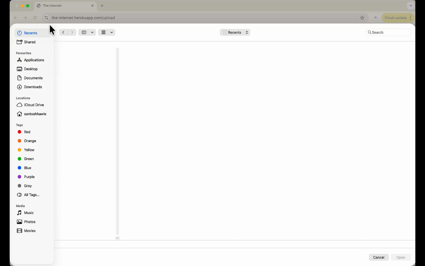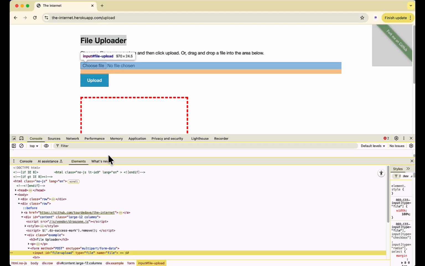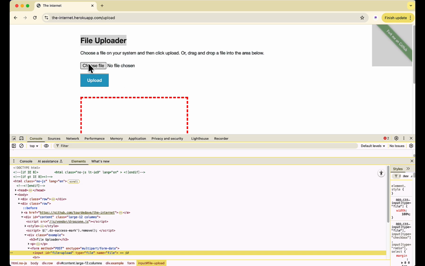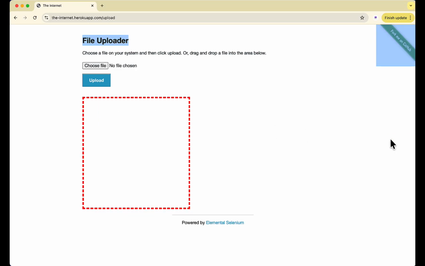Anyway, it is a button, so we are able to click on it, because if you right click and inspect, it is showing the ID, and it has type also, name also. So it has a DOM structure, and we'll be able to click on this button. But once it clicks on choose file, the box we see is Windows actually, it is not a web element, right? And we cannot interact with that. So how will you upload a file using Selenium WebDriver? That demo we will see today.